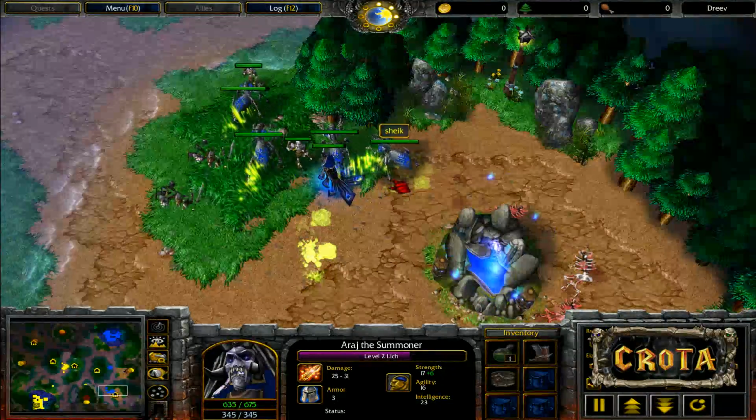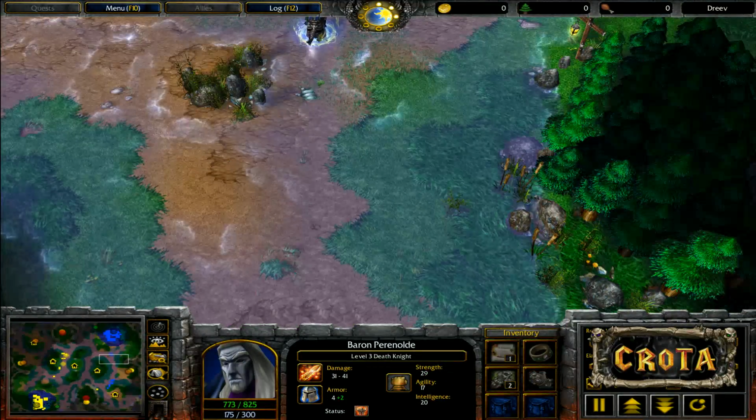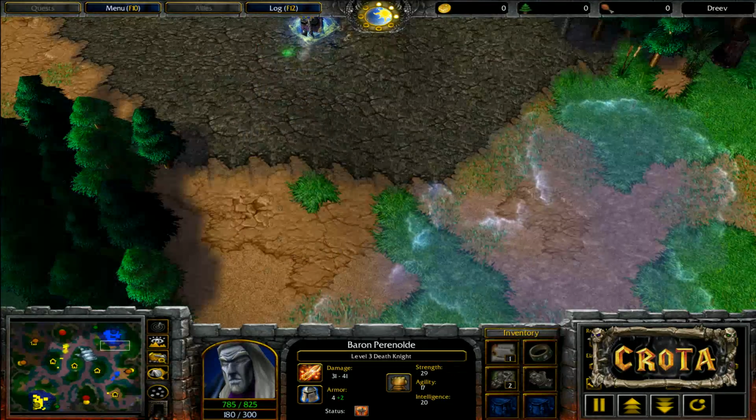Item is going to be a Belt of Giant Strength, quickly most likely given to that Death Knight, as the Death Knight needs every bit of hit points that it can get, as it does tend to stay in that front line for a very long time.